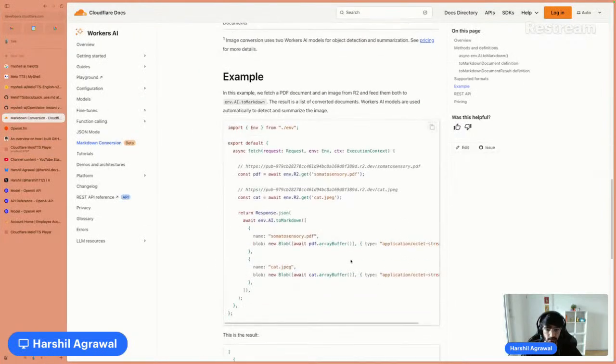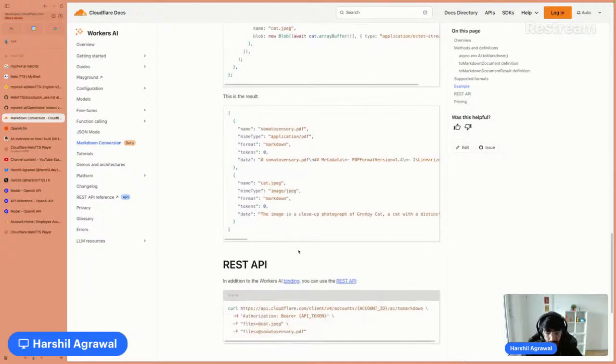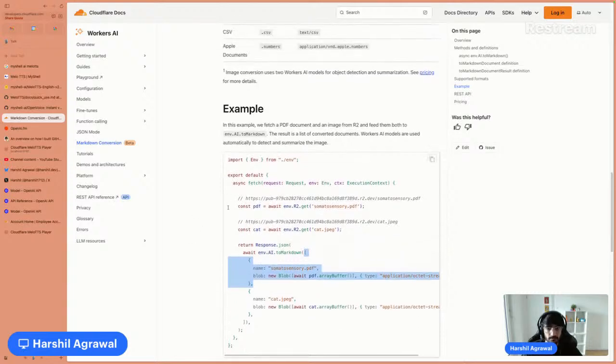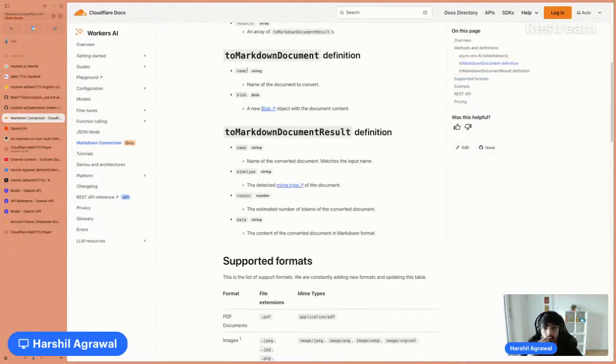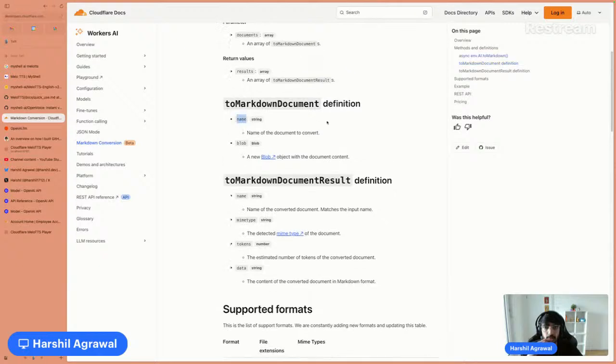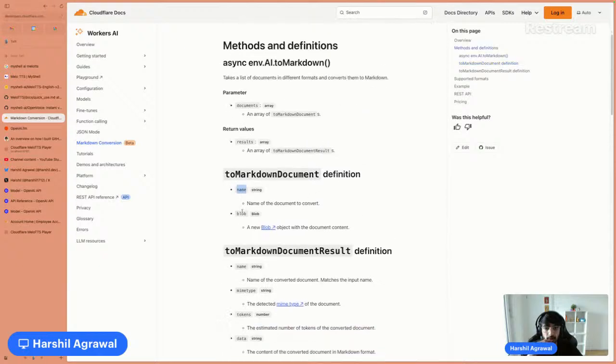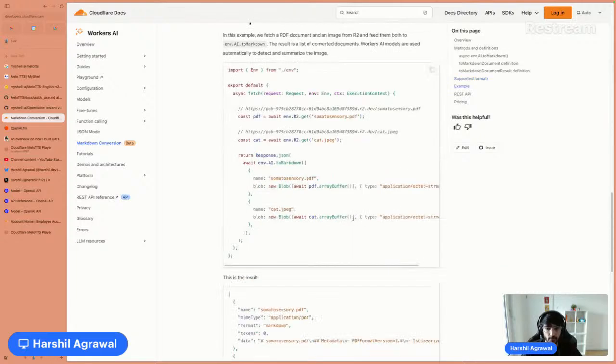Let's come back to our example. Yes, this should be an array basically. You have to pass on the name and blob. This is where it went wrong. No worries. Let's try to do it again.